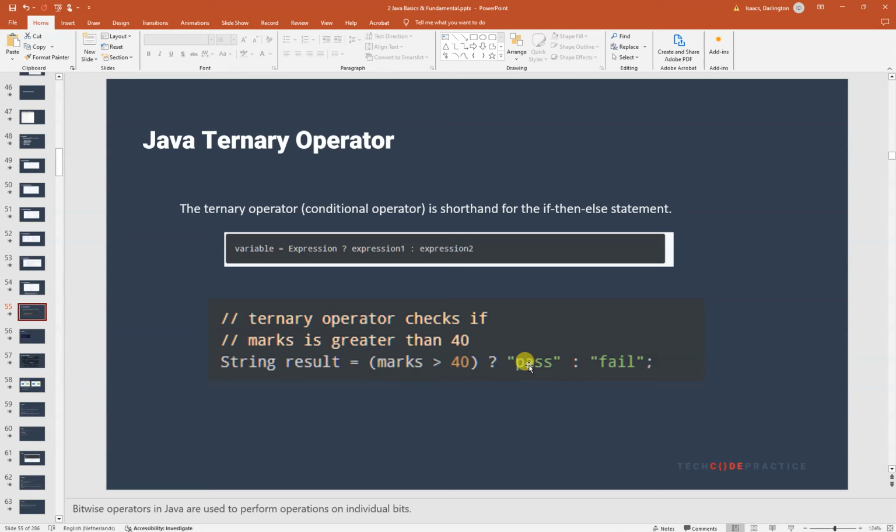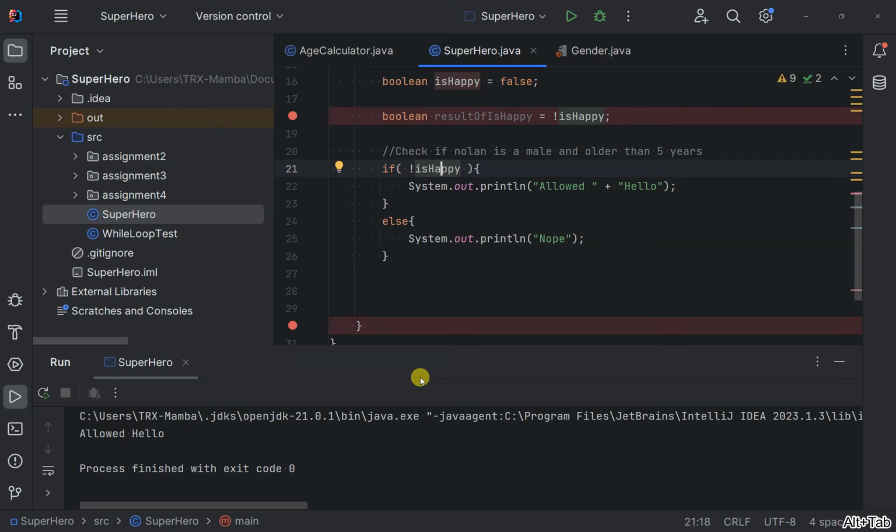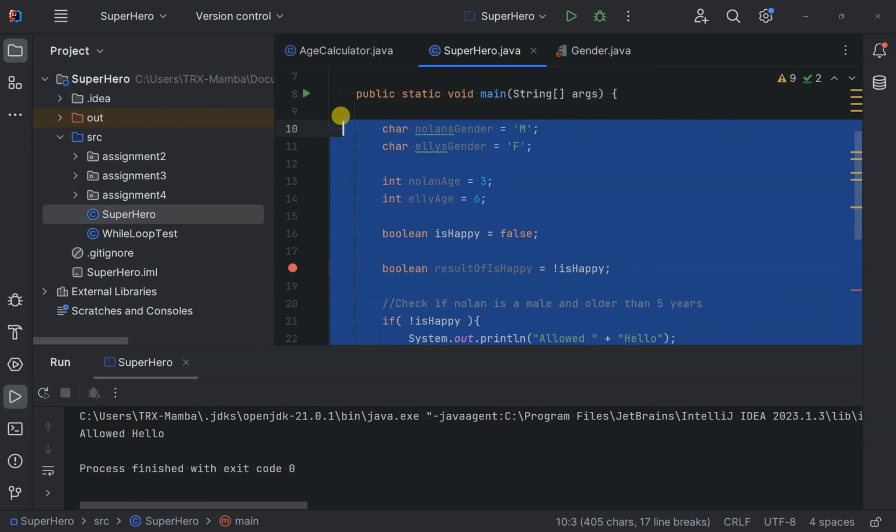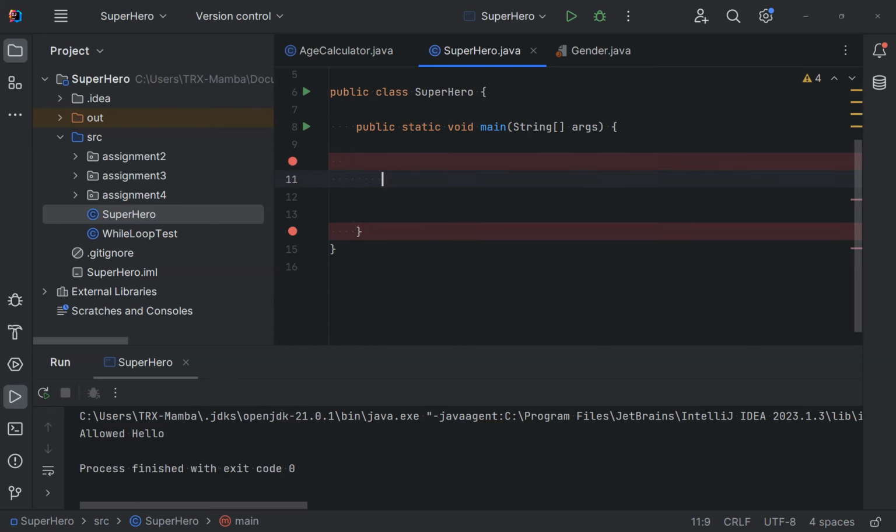I'm going to clear this out. So we're going to use Constance. We're going to say int Constance score. So this is a variable that's going to hold Constance's score for her exam, and Constance scored 40.